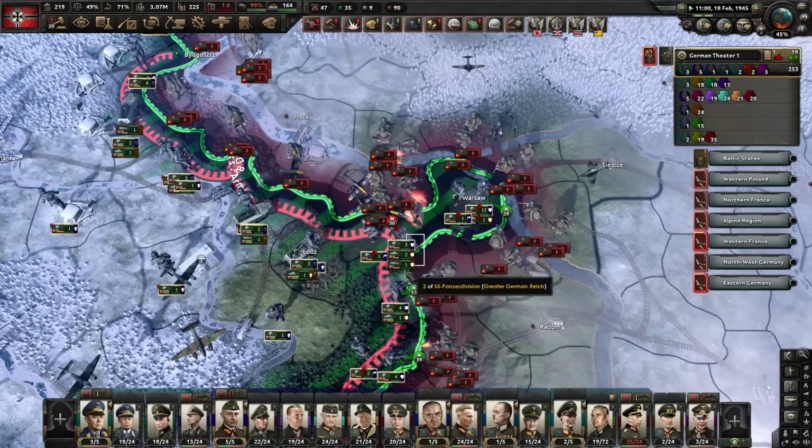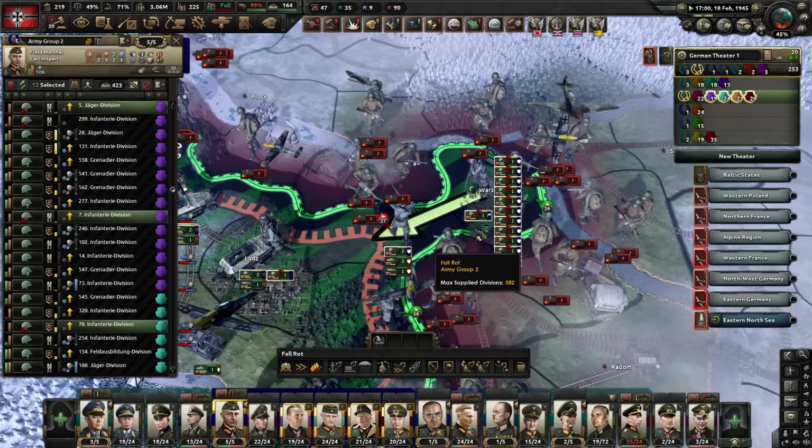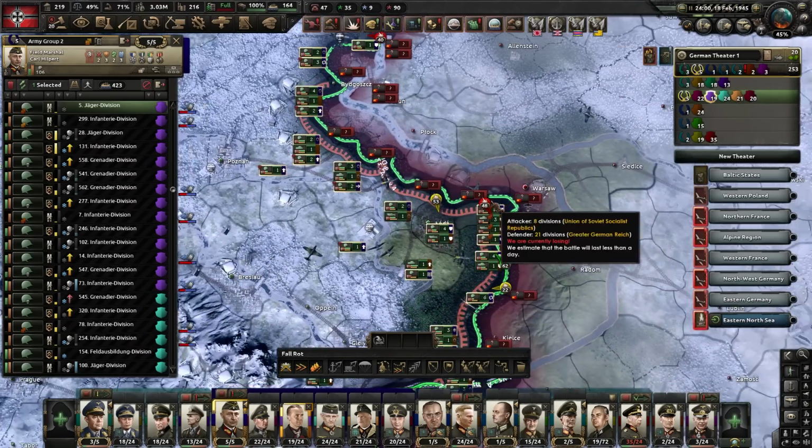Yeah, just what I need. Desertions as well. Yeah, they are pulling back. So as long as we can hold that open while we pull out, we definitely... There we go. That's the majority of them. That's fine. Liberation of Warsaw, you can have it back. We will retake that to get rid of the bonus.